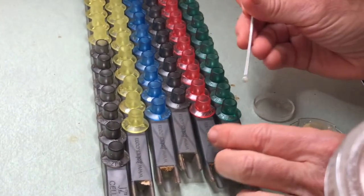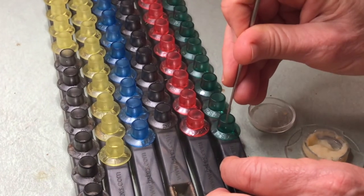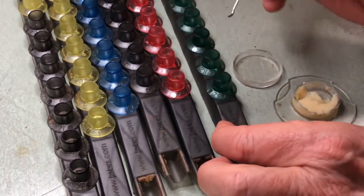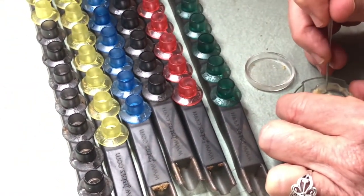That 29 has swarm cells. A little more than that, but strong and young. It's because I'm still frozen. But all we want to do is put a little dab in the bottom. Not so much that they're super swimming in it.